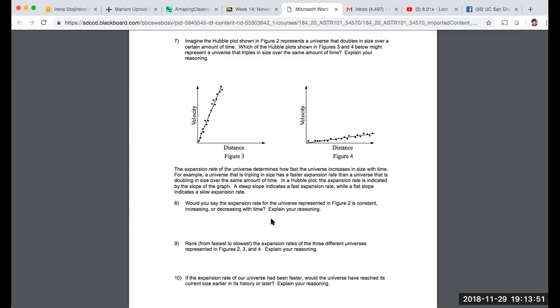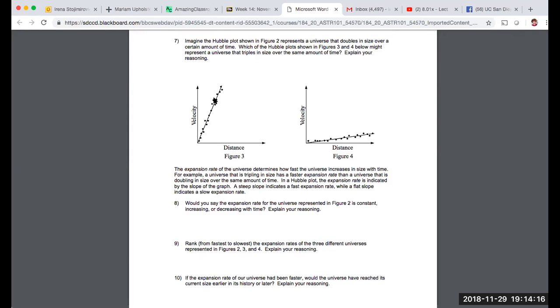Okay, that makes sense. So don't confuse it with velocity. Velocity is increasing, okay? But the velocity is increasing at the same rate as the distance increases, right? And that is given by the slope. So the slope is constant. It's the same rate of increase in velocity. Yeah. Okay, good.